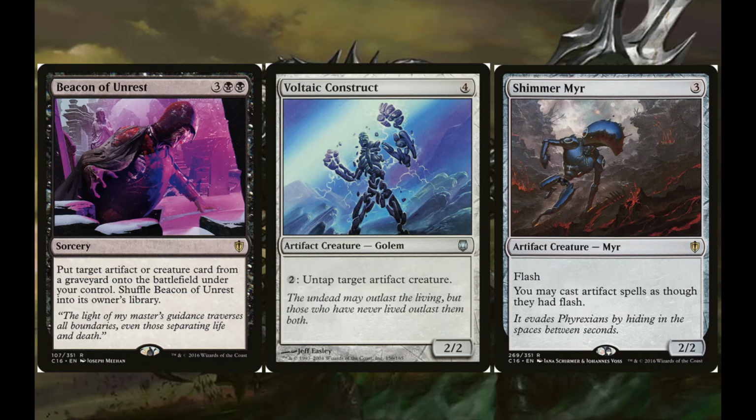So cards like Shimmer Mirror are great. It's very generic for a 2-2 with flash. You may cast artifact spells as though they had flash, so just pretty simply doing things on other turns, maybe casting cards before our turn so artifact creatures have haste, or just casting things our opponents wouldn't expect, getting them out of nowhere with effects they weren't seeing coming. Just generally, it's really great, especially because artifacts don't have summoning sickness, unless they're artifact creatures, of course, so we can just use their abilities straight away and get them out on a random turn out of nowhere that no one saw coming.